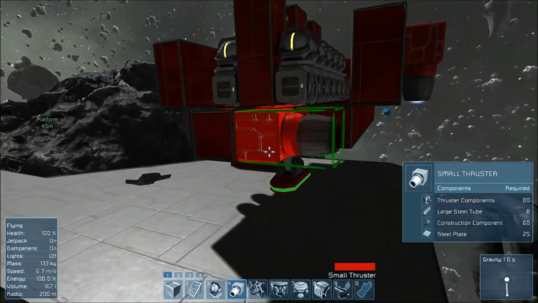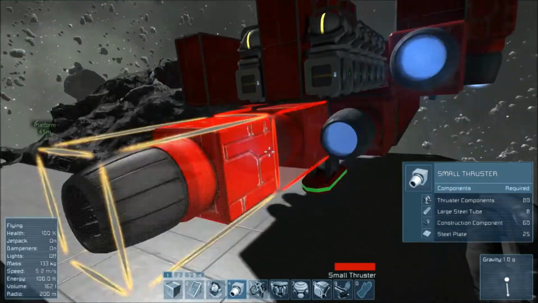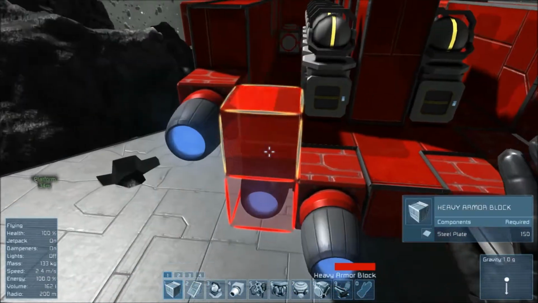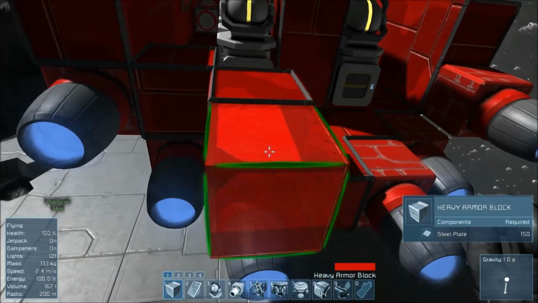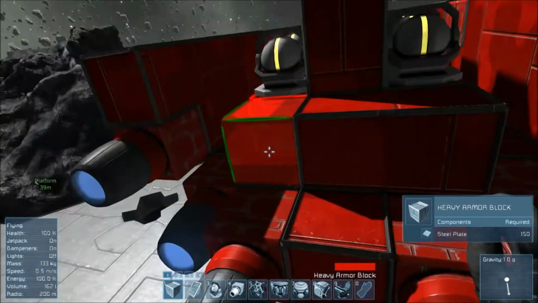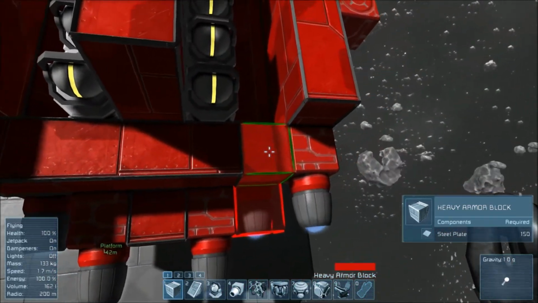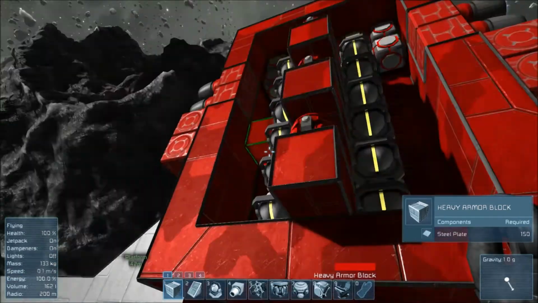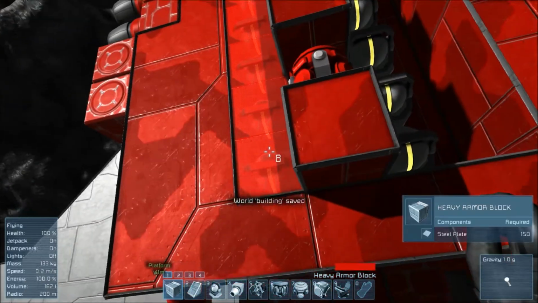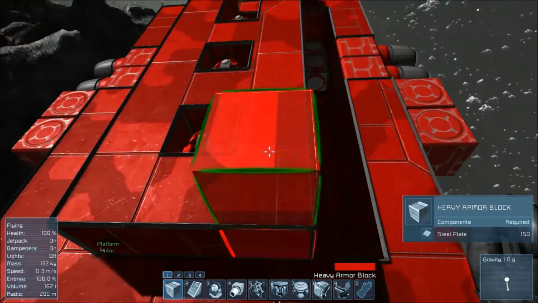Now, also what you should do is, and this is definitely a must, you should get a lot of forward or reverse thrust, because if you come out of warp drive, then you'll need enough thrust to take care of the speed that you're going, because let me tell you, if you don't do it, you're going to regret it quite quickly. So I advise you to do that as quickly as possible. Alright, let's get that there. There.